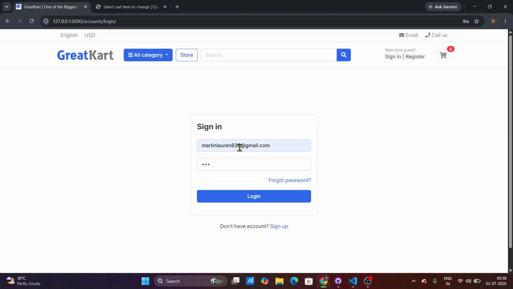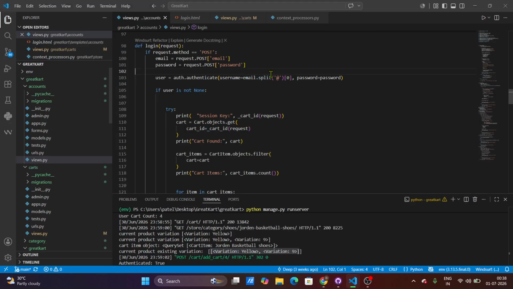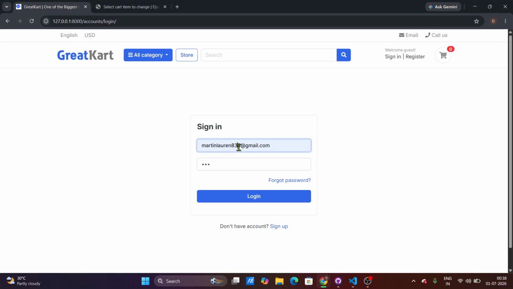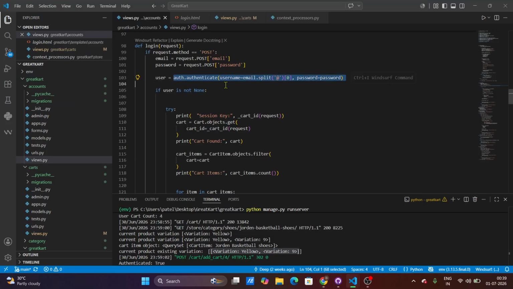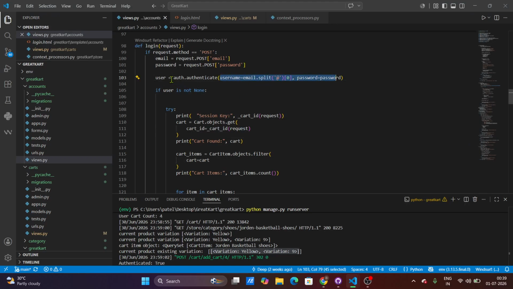It will create two parts of this email, before the at-sign and after the at-sign, and store them in a list, and from that list we are accessing the first index, which is this Martin Laurent 838, and this will be the username. So this username is Martin Laurent and the password is what we have entered. It will authenticate that user if it is right.